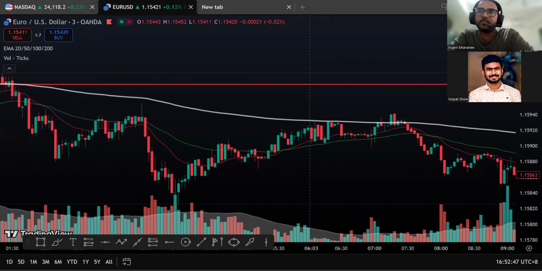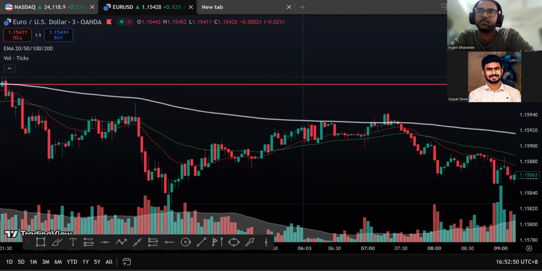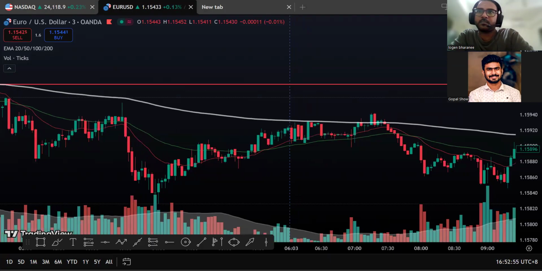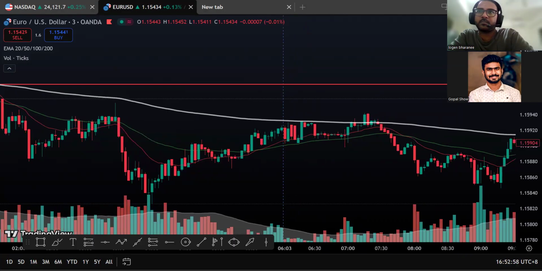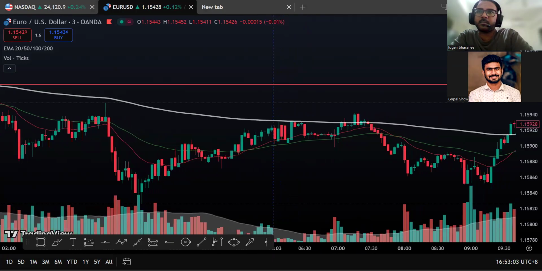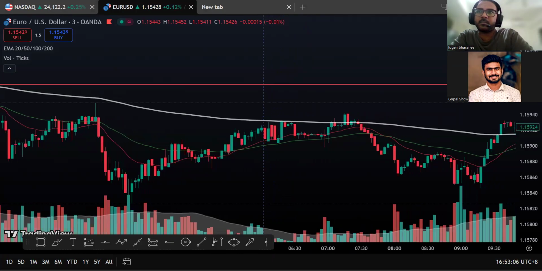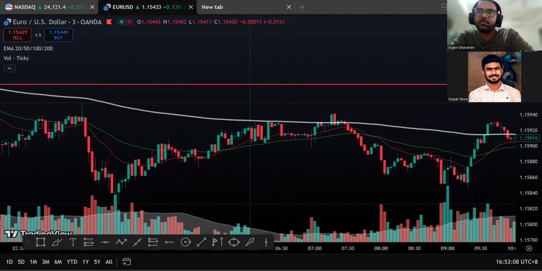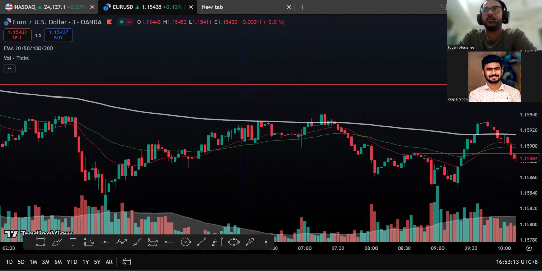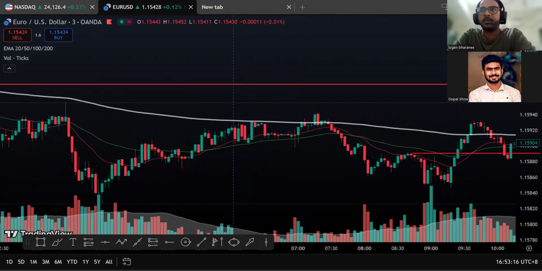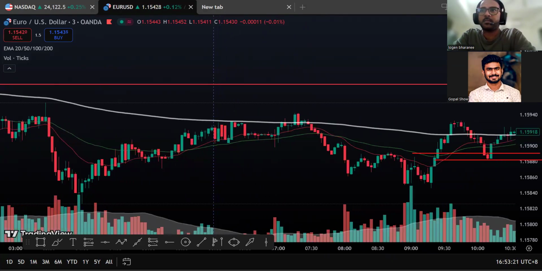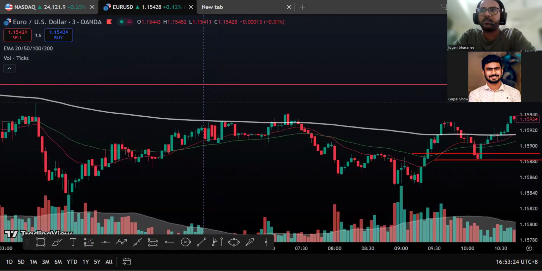Just see the chart, left-hand side. Go. Now the breach happened. Clearly the breach happened. This is a support area. We should look for this area. Go to a different side. Price holding this area. Price holding.